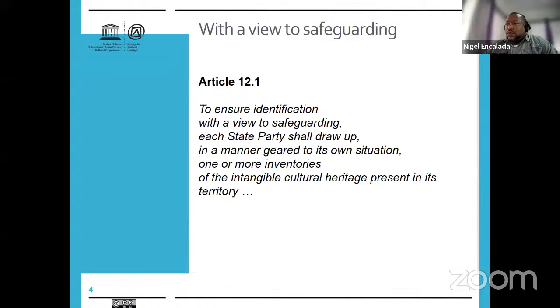So Article 12.1 says, to ensure identification with a view to safeguarding, each state shall draw up in a manner geared to its own situation, one or more inventories of the ICH present in its territory.